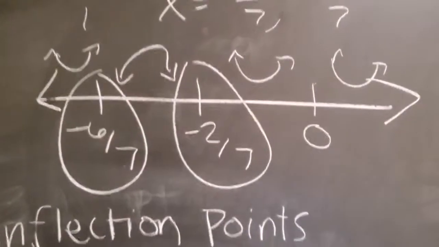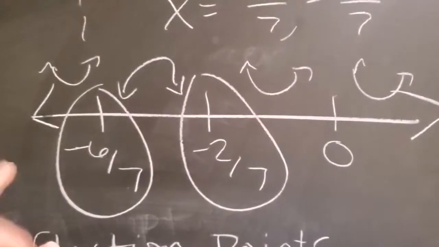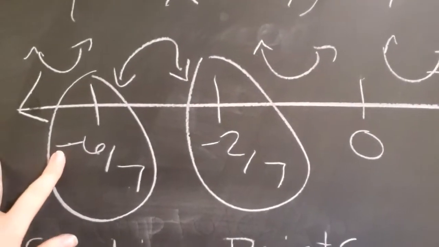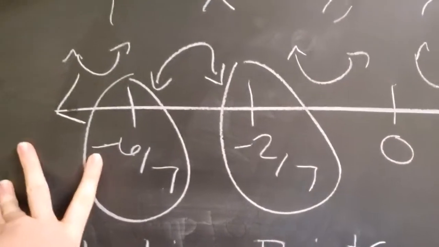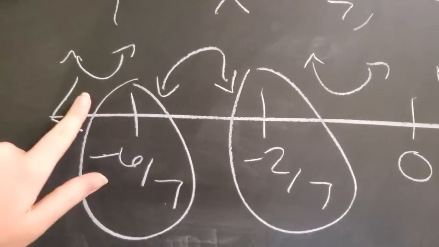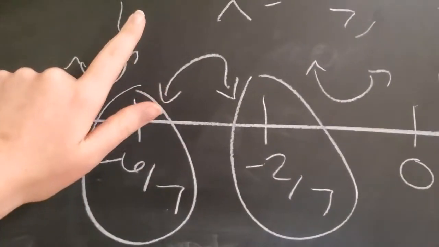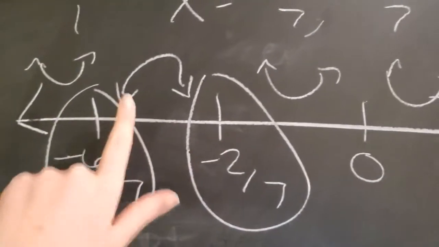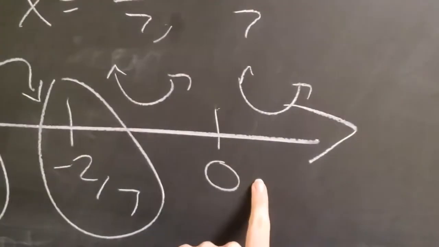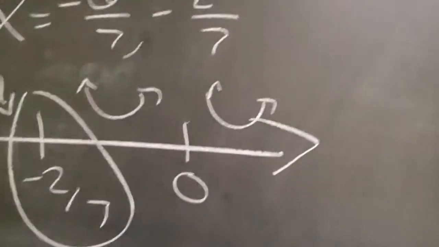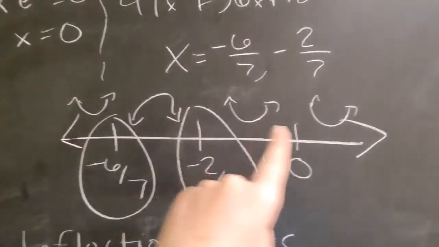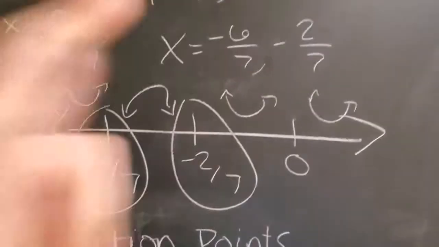And so with that, you take those 3 points and put them on a line, and then you're going to do what we did with the intervals of increasing and decreasing. You'll have to take values that are like less than to figure out that this is concave up, in between, concave down, in between, concave up, and above 0, concave up. So again, just plug in a value to that second derivative, and it'll tell you if it's positive or negative, so that you can do this.